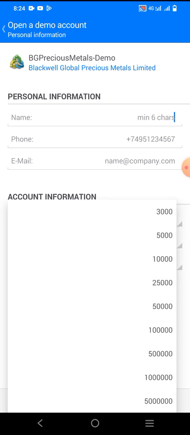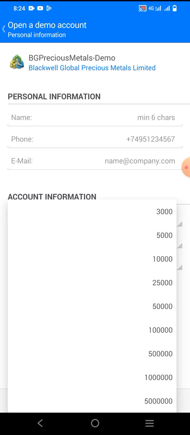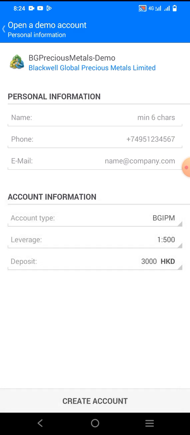If you want it for practice purposes, I will advise you to go with the lowest amount, $3,000, because this one is realistic, unlike using $10,000. It's unrealistic because the way you might be practicing on $10,000 might not be the same way you might be practicing on $3,000. So it's always good to start small and gain more knowledge and discipline yourself, so that by the time you start trading bigger accounts, you'll already be disciplined. So I'm going to pause this video and enter these details, and then I will get back to you guys.